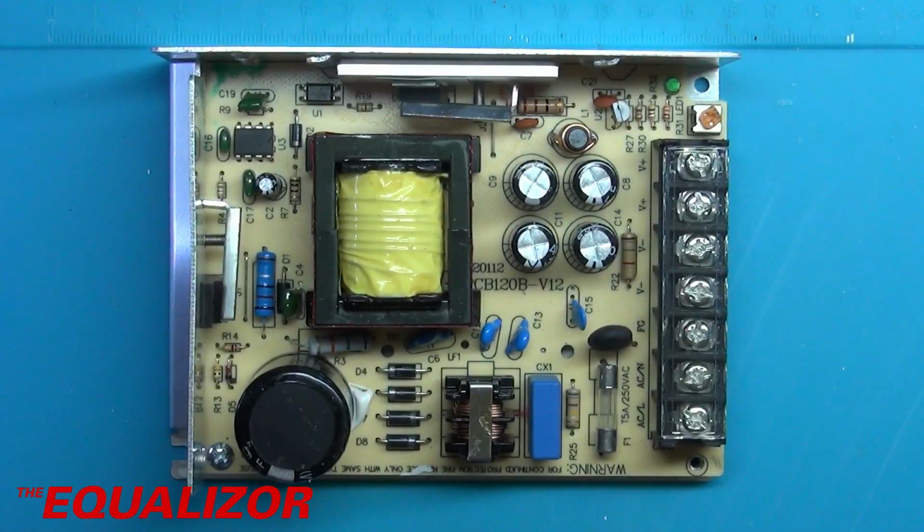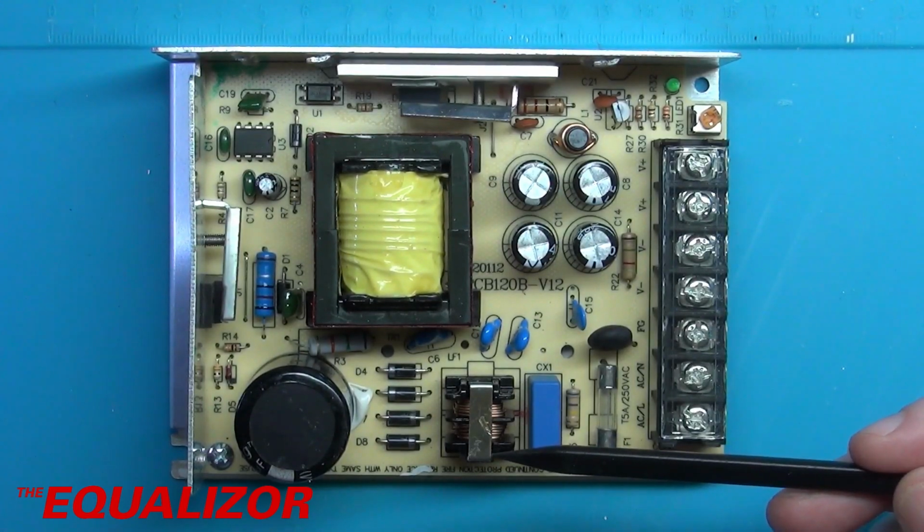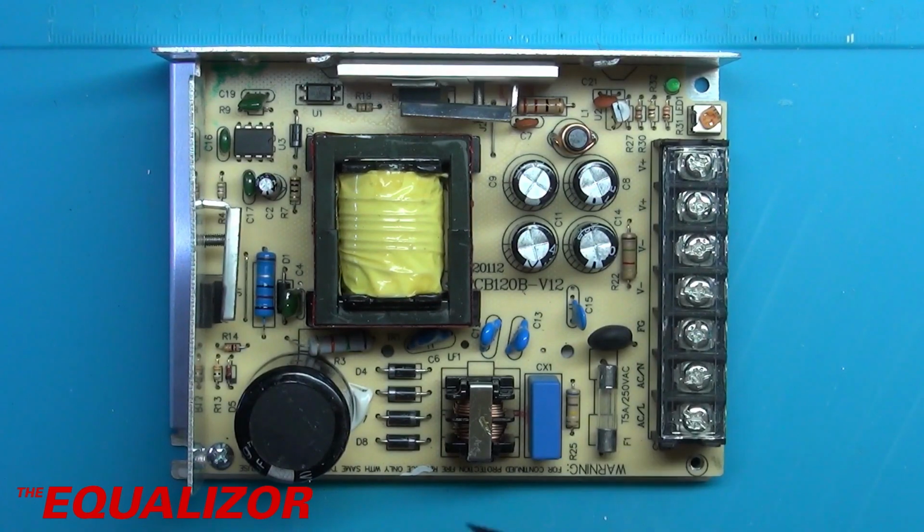And this is what it looks like with its case off. So here we have the mains coming in. We've got a glass fuse here, a current inrush NTC thermistor there. Got a resistor there. I'm not quite sure what that's for. It might be to discharge the X2 class cap there. We've got a common mode choke there, and the usual 4 diode bridge rectifier there.